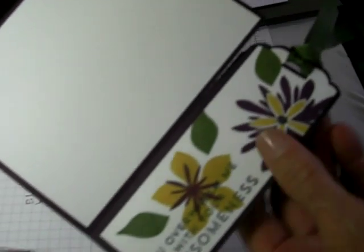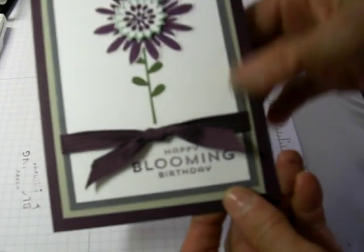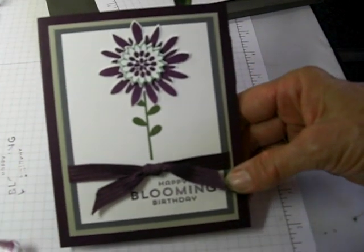It's a little bookmark ready for you. It's perforated, so you tear it off. It says, "You overwhelm me with your awesomeness." Okay, so let me show you how to do this.